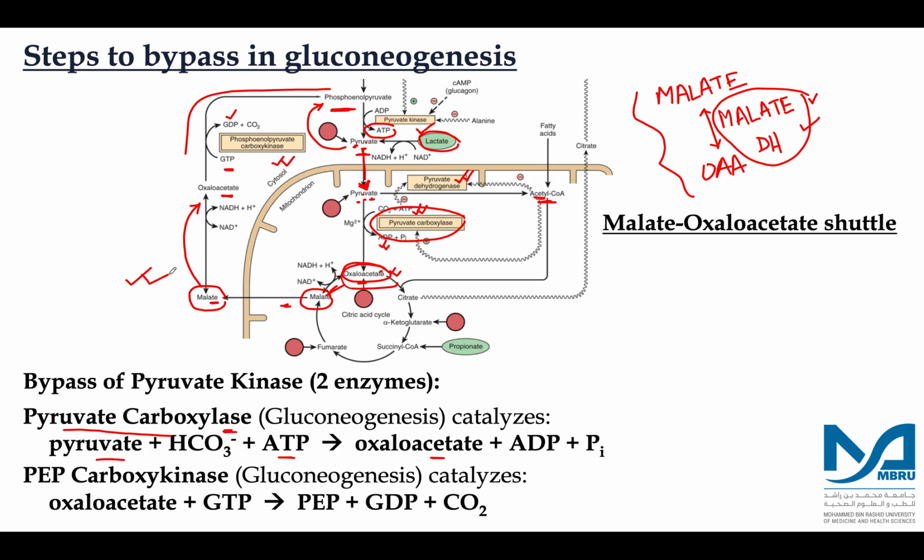In the cytosol, malate is converted to oxaloacetate by cytosolic malate dehydrogenase, and oxaloacetate is then converted to phosphoenolpyruvate in the presence of GTP by phosphoenolpyruvate carboxykinase. Once phosphoenolpyruvate is formed, it can now move into gluconeogenesis. So, as I told you, the reversal of the step of pyruvate to phosphoenolpyruvate requires an elaborate mechanism. This aspect that we talked about, oxaloacetate getting converted to malate, and then malate shuttling out from the mitochondrial matrix into the cytosol, is called the malate oxaloacetate shuttle.